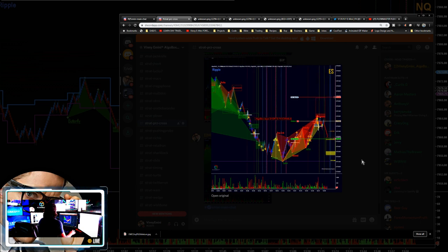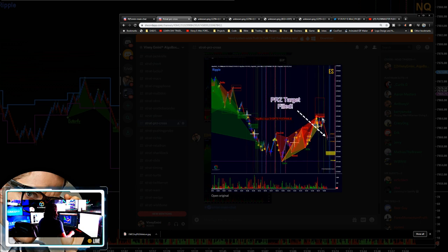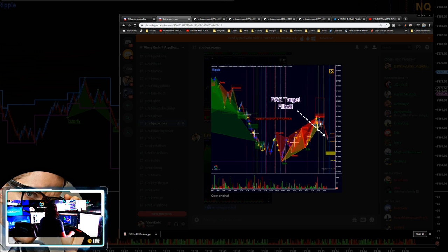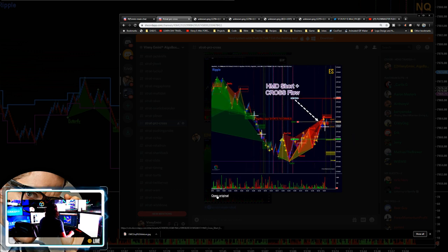And in this location here, this is combined with a dot. In this location, you should already know the dot system. If you don't, you know, roll back the tape. Very, very easy style of trade here. Let me see if I can open this and get this even bigger.